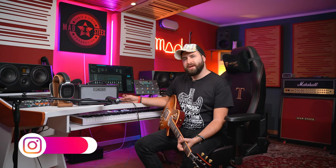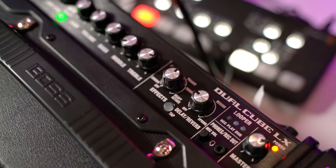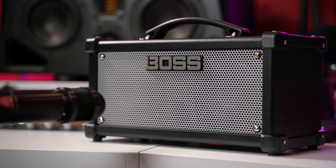This tiny box is really amazing. As soon as you see this really small box you might think it won't sound really good, but instead this sounds amazing. In my opinion this really tiny amplifier can be really useful for practicing at home at bedroom volume. You can record directly, listen through headphones without making any noise, or use the two built-in speakers which are really loud — great for street artists.